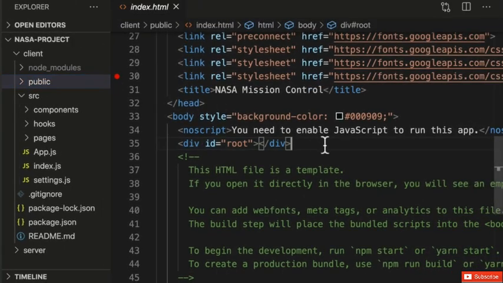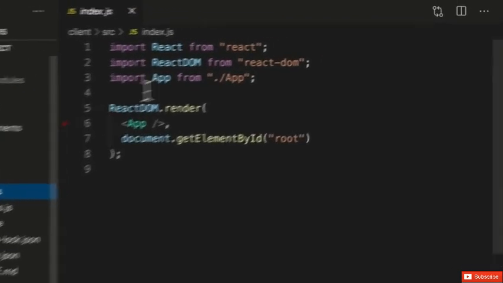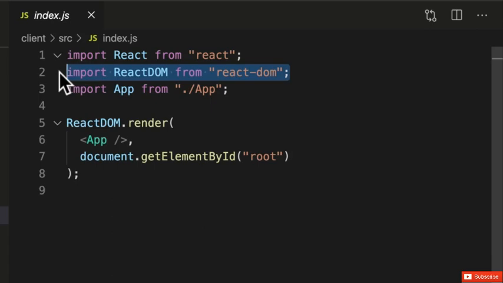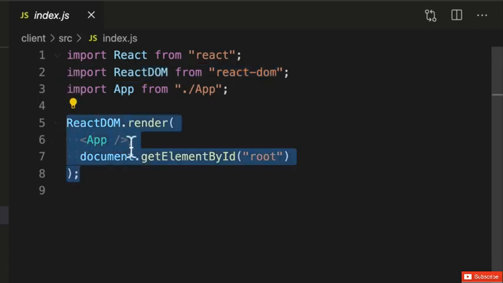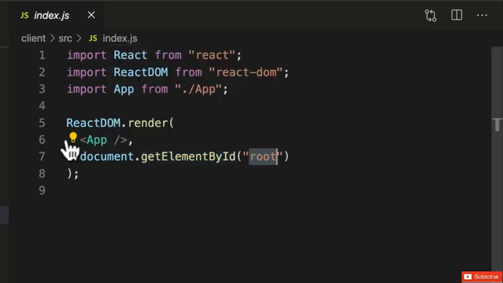And the way this root element gets populated is in this index.js, where we use that React DOM package to render this app React component on the HTML element with the root ID. That's right, the one we just saw. And this app component here uses a React syntax called JSX, which kind of looks like HTML.